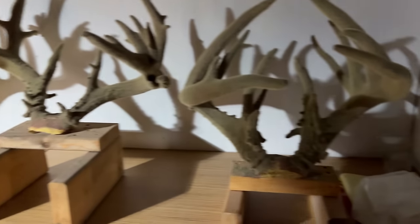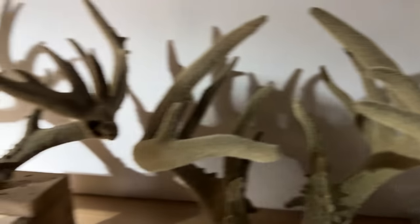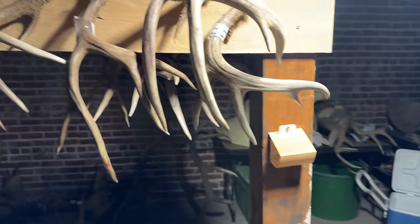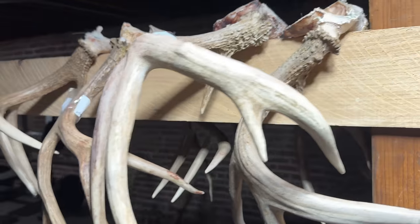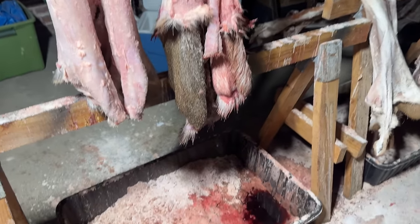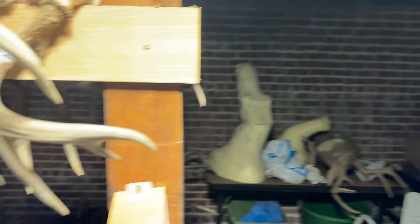That's cool. So how does the velvet get put on? It's fake velvet? There's a spray on there? That they've developed now. You used to have to send them out. Really? Hey, don't touch it. Okay. Very cool. But salt, they get salted down here and it's boxed and sent to the tannery. Okay. Cool.